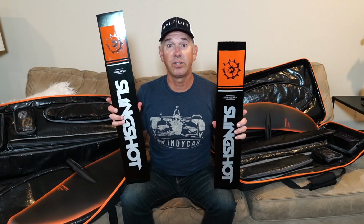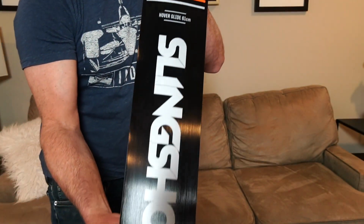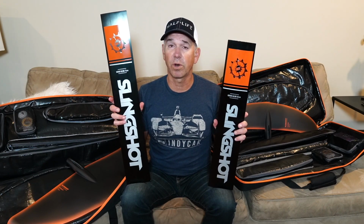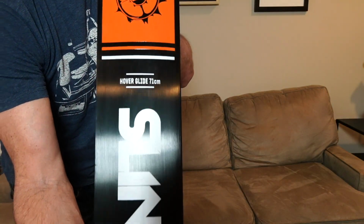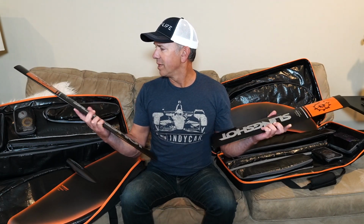What it allows you to do is it gives you a little bit more travel as you're wakefoiling across the wave to go ahead and accelerate. So when you're doing wave transfers, whether that's left to right, right to left, front to back, or if you just want to work on your pumping, it's going to give you a little bit more room in the water. Either one of these is great. You can't really go wrong. The 46 is a nice one to learn on. The nice thing is these things are all interchangeable, so that if you got the 71 but you're just starting, you might want to order the 46 centimeter just to have, because it's easy to put on and off and change.